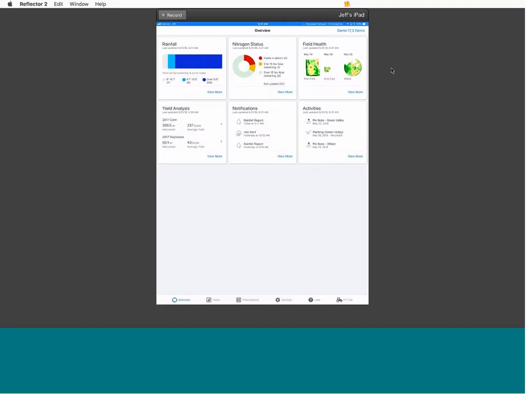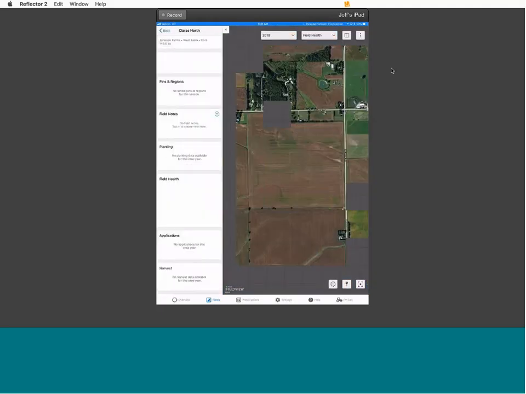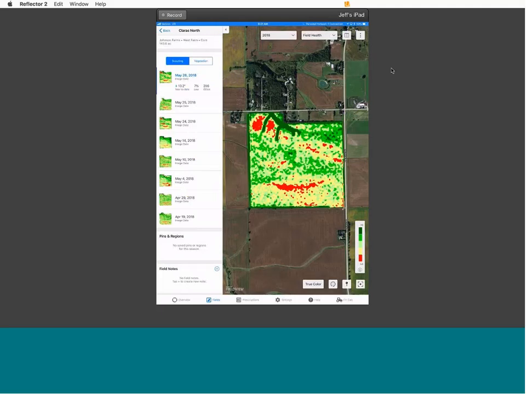So if you have your phone or your app in front of you, please feel free to follow along with me here. But I'm going to click on Fields on the bottom of the page, and the same thing if you're on your phone. You can click on Fields to get to your field list. And then I'm going to click on any field on the left-hand side of the page here, if you're on a phone, just click on any one of your fields. Now, upper right-hand corner, there's those three little dots. And this is only something you need to do if you're on an Apple operating system.